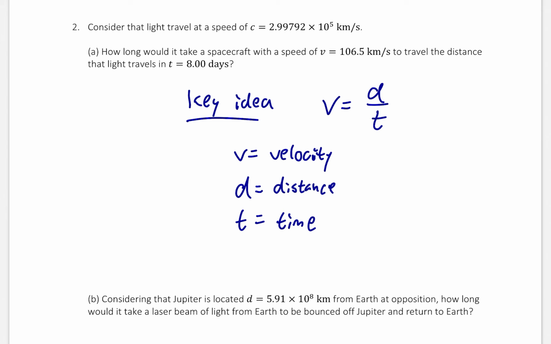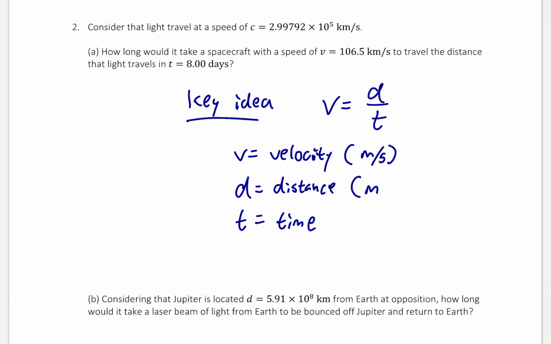Then you might want to convert back to something else, or maybe you don't need to convert to anything because everything was given in base units and you want the answer in base units. But the key thing is every time you use an equation in a science class or in science in general, you want to convert over to base units to use the equation. In this case, velocity, meters per second, not kilometers per second.